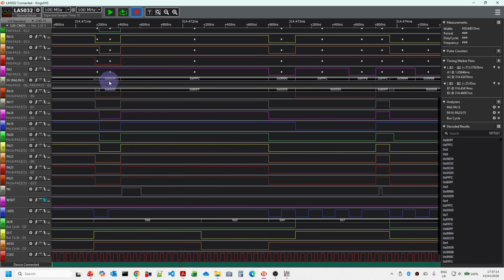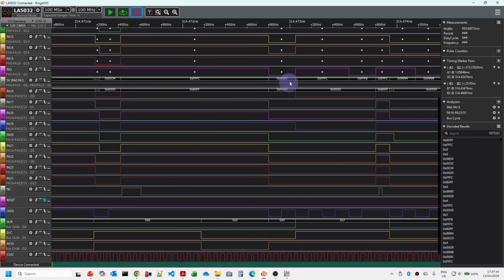Now, I happen to know that this is where the Intel processor has all its interrupt vectors. So this set me off looking at something, and I'm just going to switch back to some slides where I've taken some screenshots and annotated them to help explain what's going on. What I was expecting is that if it was like the Intel 8088, then we should have got to FF at the end, and then gone to 0, and then 0, 1, 2, 3, 4, 5, going all the way up through the address range. And that's not actually what we see.